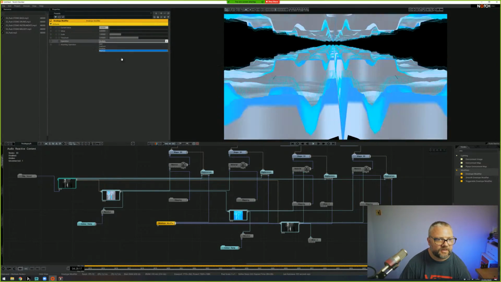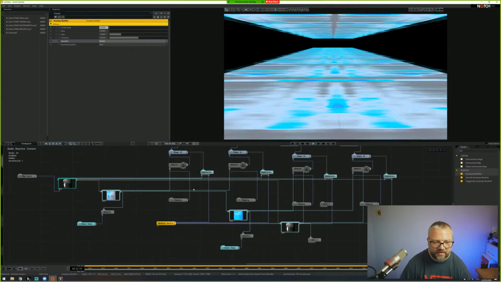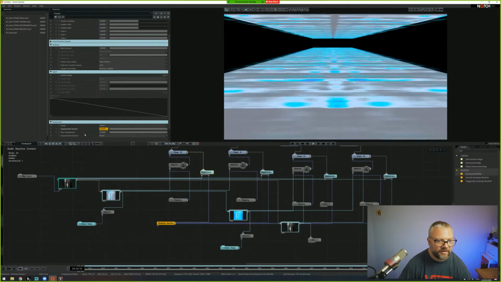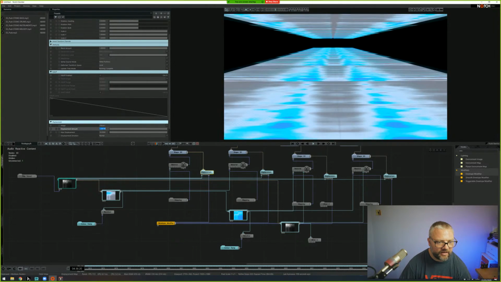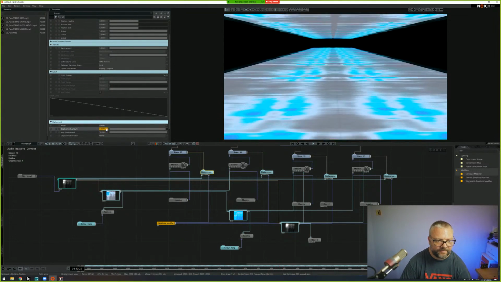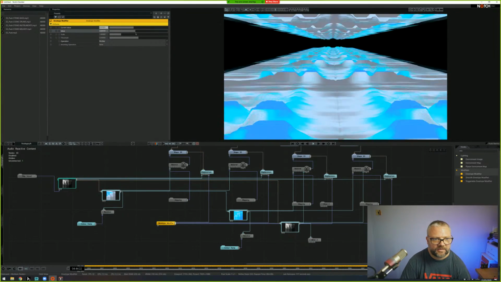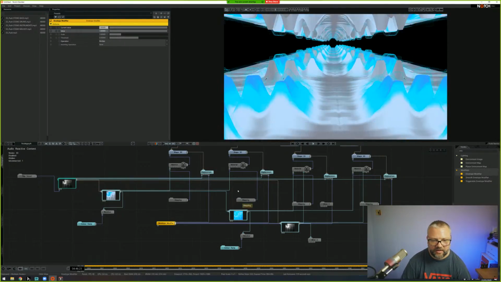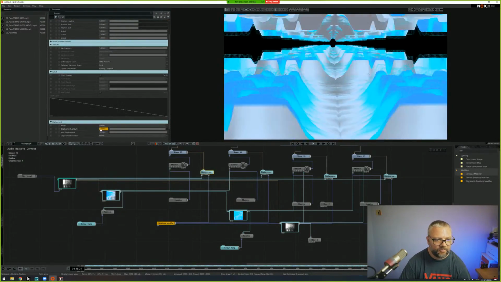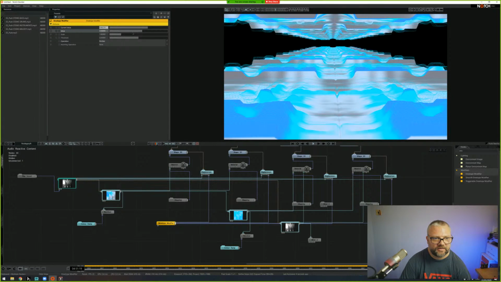If I set this to multiply, basically when you set a modifier like that to multiply, the number that you put in here becomes like a max value. So now if I set this to 1, these will be 1.5, and this kind of normalizes it.